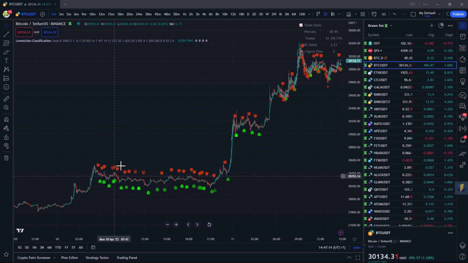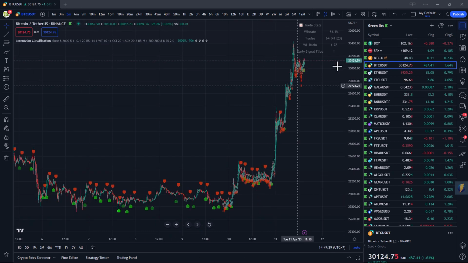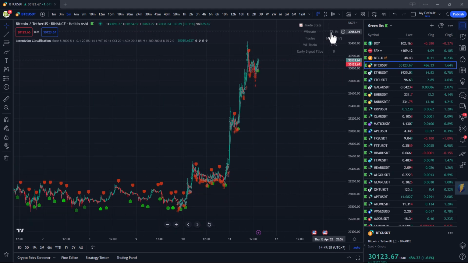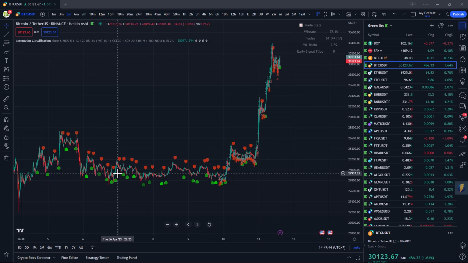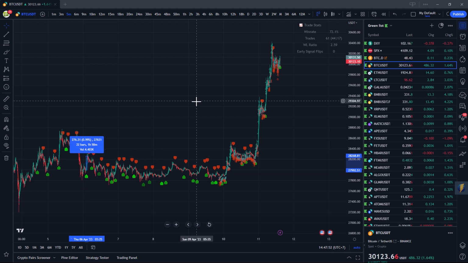Look how many signals you've got on these sideways ranging sections. You're going to end up with a lot of that. So what will happen if we switch to maybe a 5 minute? We've got a 64% win rate on there using the regular candles, and if we switch to Heikin Ashi, we've got a slightly improved 72%. Okay, so again, still a lot of sideways action. Maybe that one would be a good one, almost 1% there in 2 hours, almost.